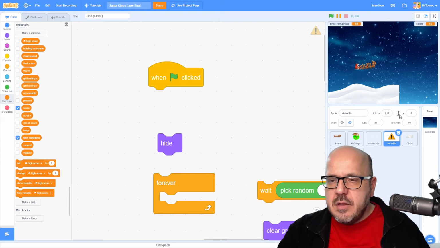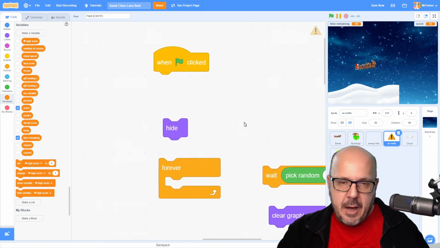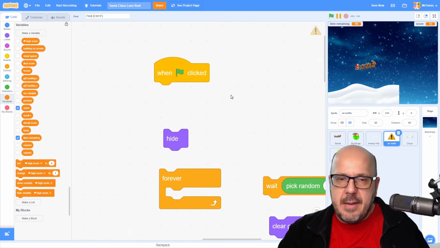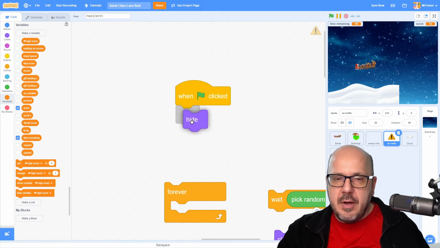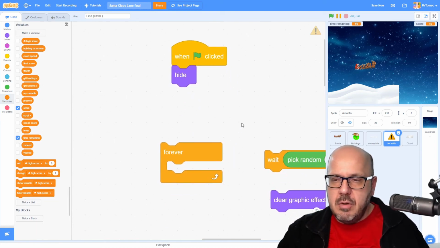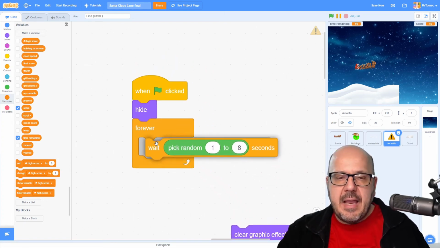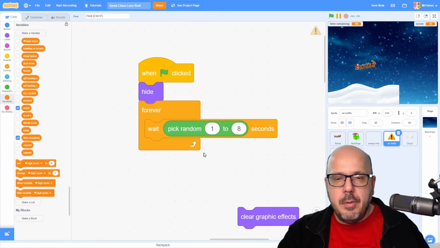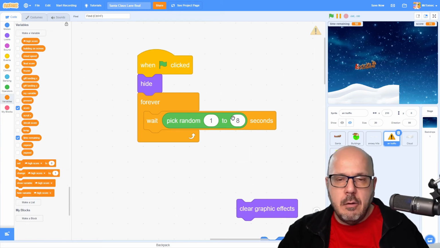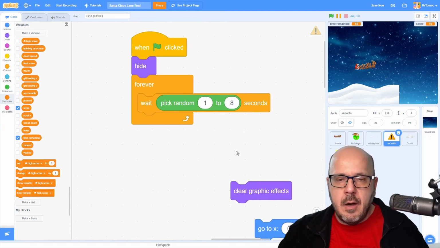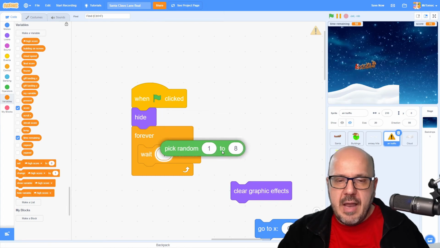We're going to get that warning signal up, and that's going to create the clone of the actual aircraft that's going to end up possibly bumping into you. So we're going to start with a green flag. We're going to hide the master, and he's going to make clones of himself again, as we often do. We've got a forever going here, and we're just going to be waiting a random amount of time for the next airplane to come. So right now I've got it set for 1 to 8 seconds. Again, this is an area where you can customize it however you want, depending on how long you have to wait for the next airplane to arrive. 1 to 8 worked quite nicely in our play testing though, so I'm quite happy with that.